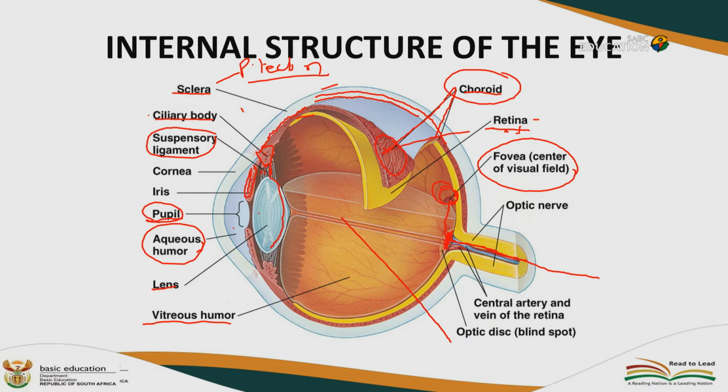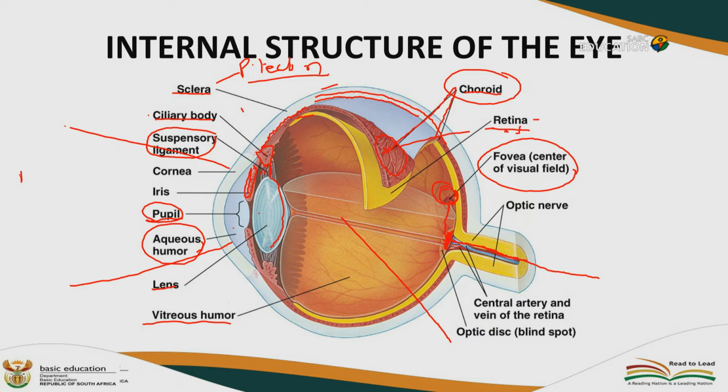And remember what we said, the pupil allows light. So when light strikes this side, grade 12s, it must all be squeezed in. Now, because we cannot squeeze light, we say we bend light, and we call that refraction. So grade 12s, the pupil will allow light to pass through.